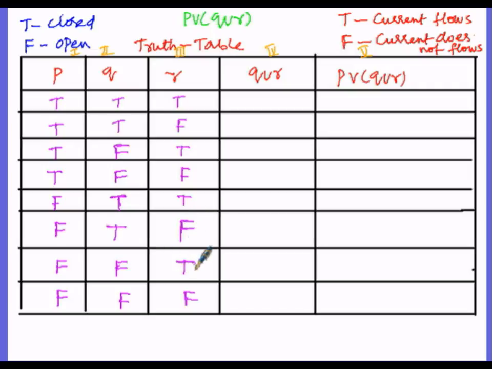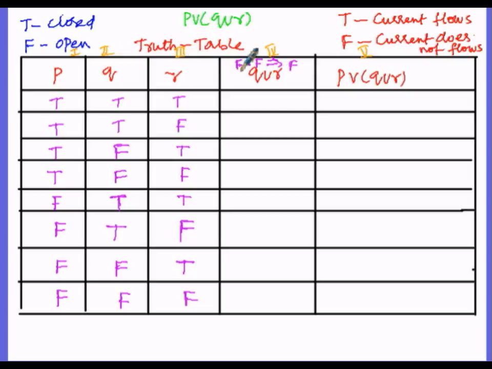Now, under the next column, we have to find out Q ∧ R. The connective between the statements Q and R is ∧, so it comes under the conjunction. The condition is that if the truth value of the first statement Q is false and the truth value of the next statement R is also false, then the result will also be false. Here Q is under column number 2 and R is under column number 3.